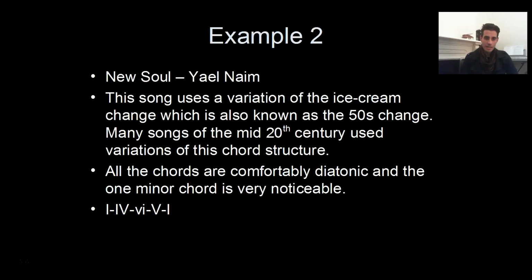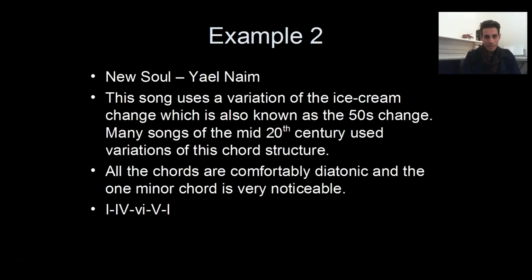Some people might recognize this name. I used this musician, Yael Naim, in last week's listening list. And she wrote a song called New Soul, and this song uses a variation of the ice cream change, which is also known as the 50s change, or the doo-wop change, so a chord progression that was very common in the mid-20th century of songwriting.